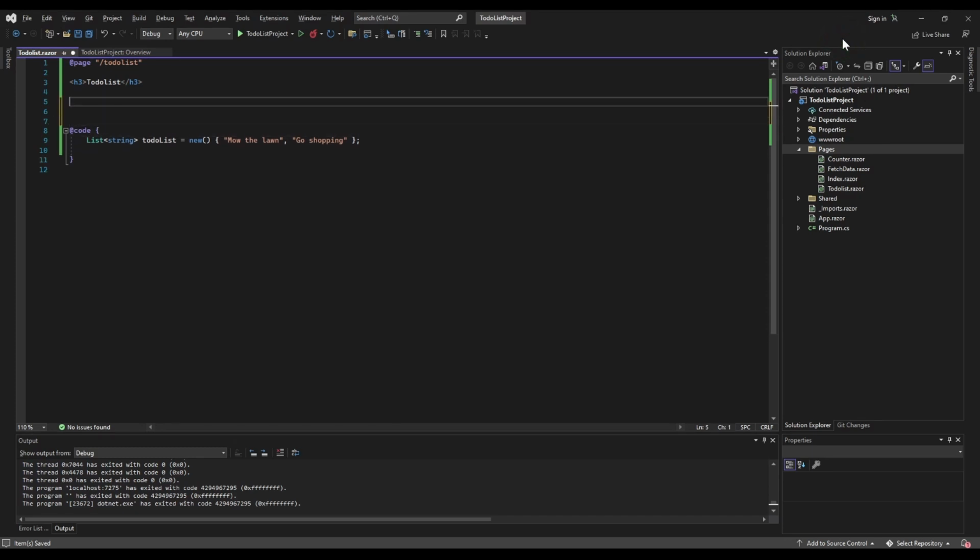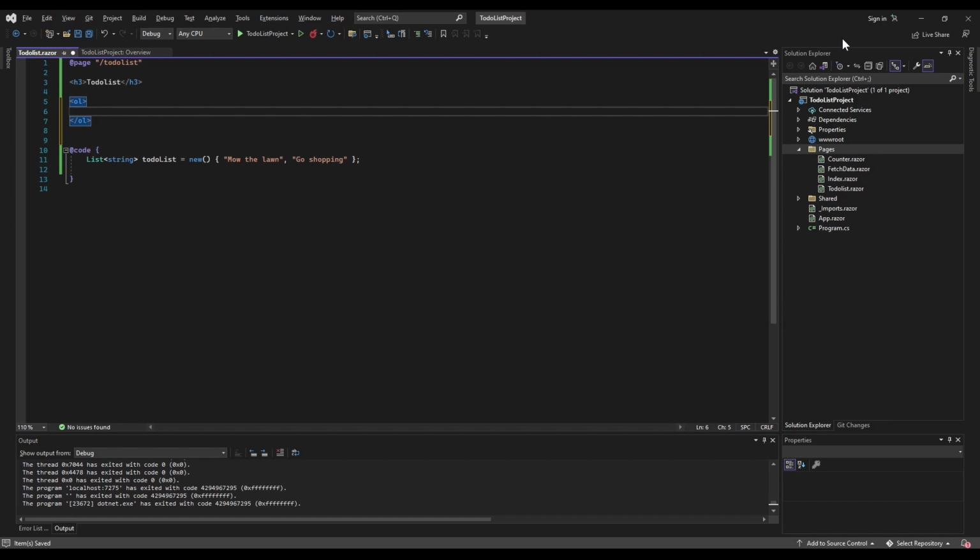First, we'll write the ol tag, which is used for an ordered list. Next, we need to use a foreach loop, which will go through each item in todoList and display that item on the page. Since this is C# code embedded within the HTML tags, we need to start with an @ symbol, then foreach string, which we'll name todoItem, in our list, which is called todoList.